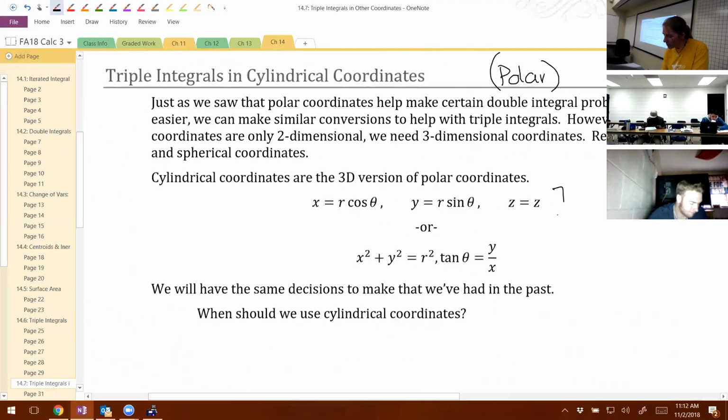Okay, here are the conversions that we had for working with polar or cylindrical coordinates to rectangular coordinates there. And we know these already. We've worked with polar coordinate stuff. You know, x equals r cosine theta, y equals r sine theta, and z is just z. Doesn't really change.